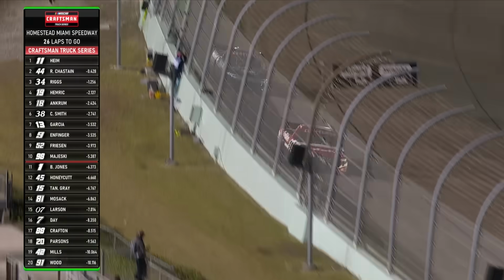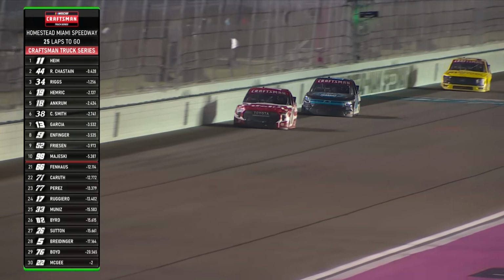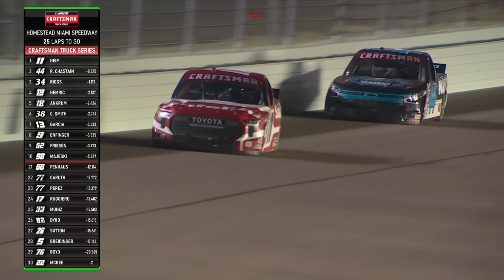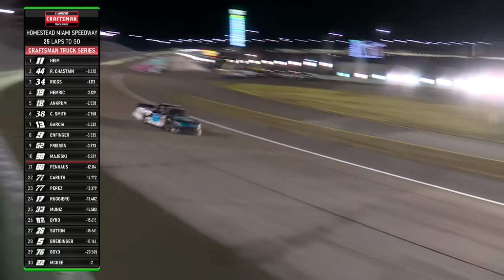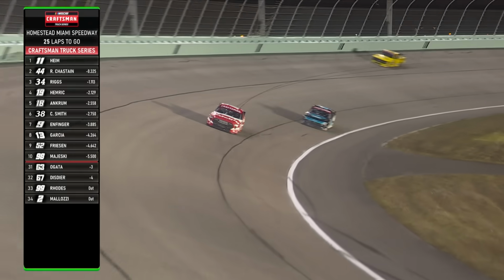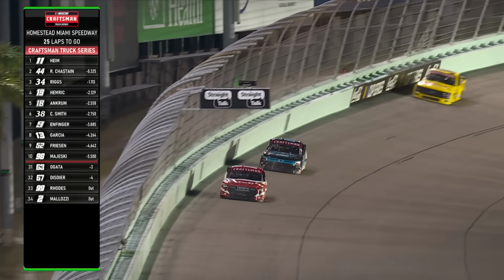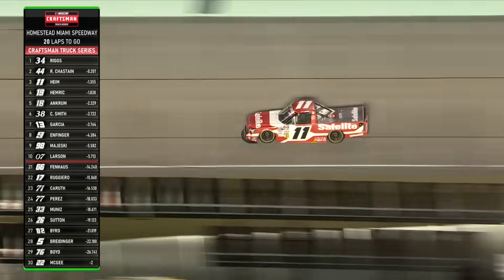This guy looks great. Yeah, but we've seen this happen all night long, where the leader starts to fall off, gets passed, and then boom. Right back. He's hanging with them. Like, as fast as Corey Heim passed Ross Chastain in the 44, you'd have thought he would have driven away into the sunset, gone. And Ross has been able to hang.